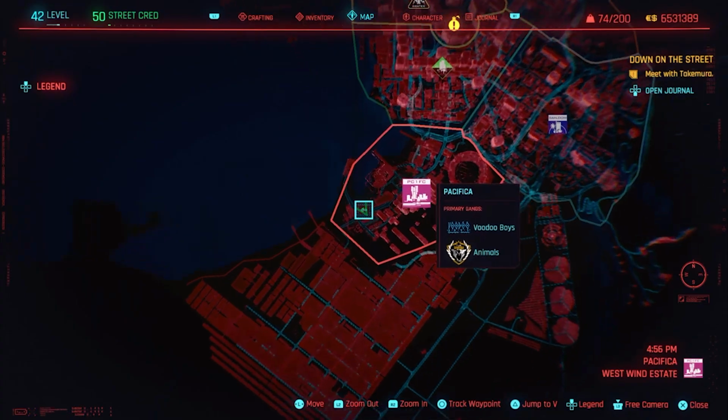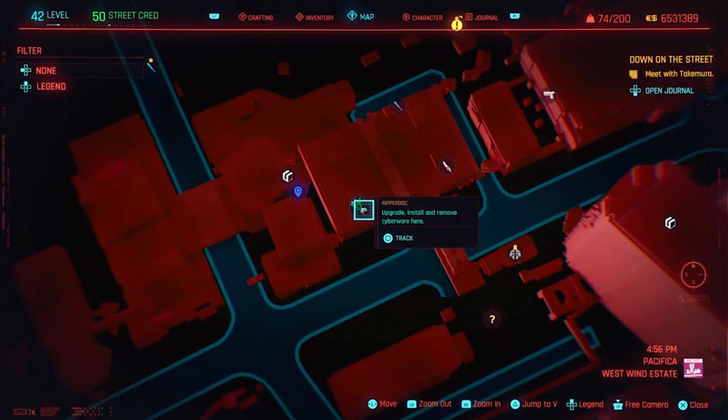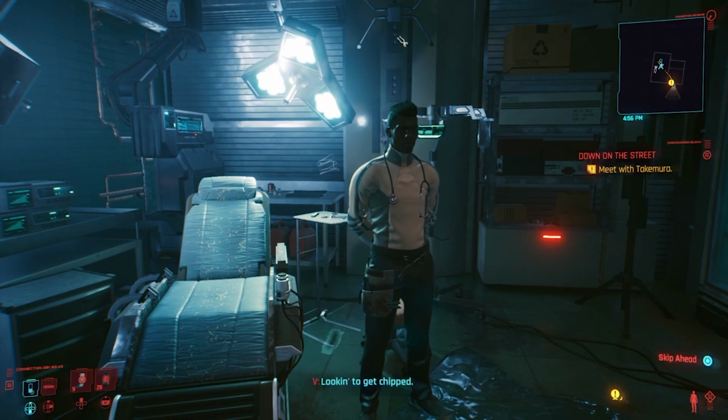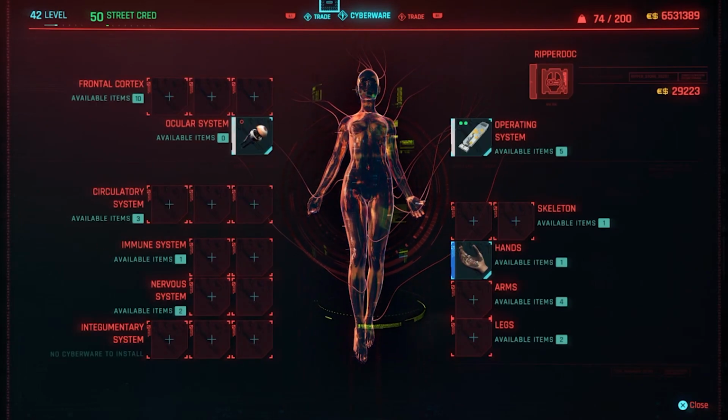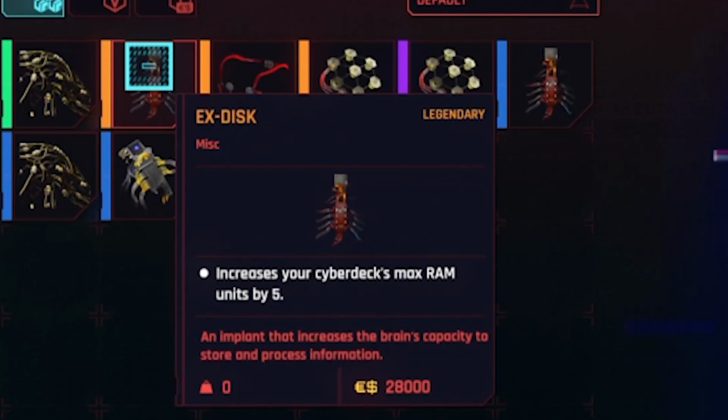First, we'll be looking at the Frontal Cortex. This Ripperdoc is located at the Pacifica West Wind Estate. It has a total of 3 legendary for the part. So let's look at what he has. The first one is X-Disc. Increase your Cyberdex max RAM units by 5. So if you're playing the quick hack, this can be a very good choice for you.